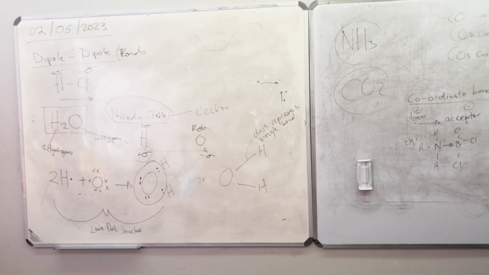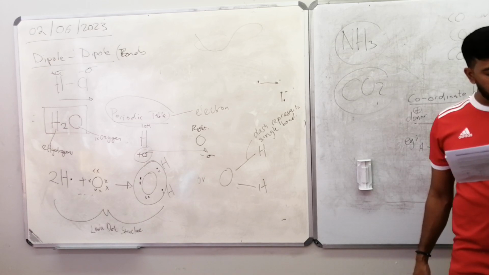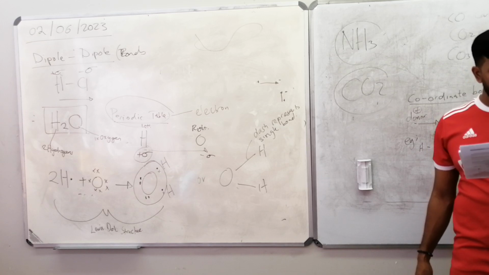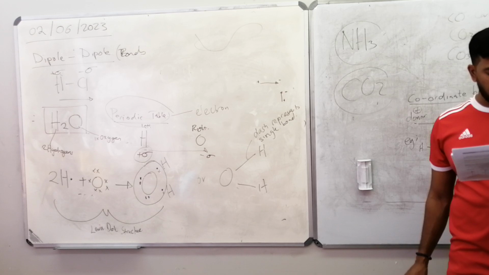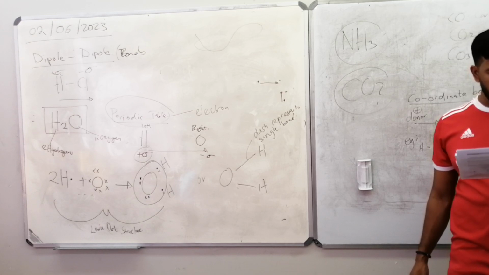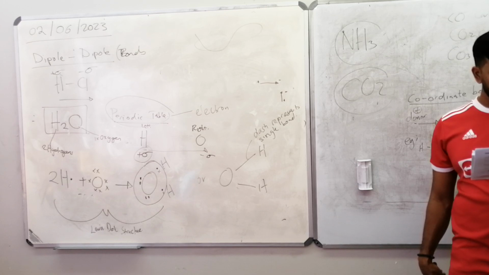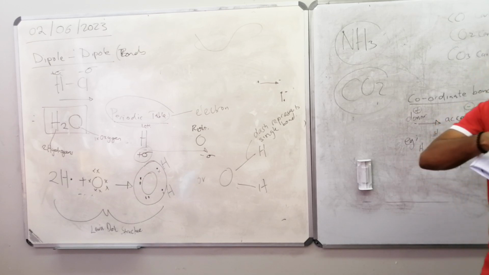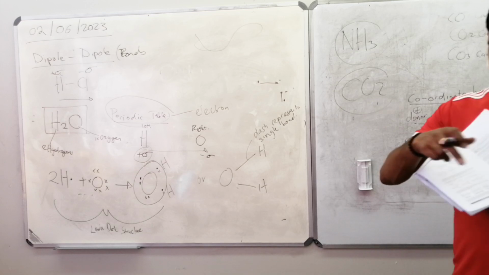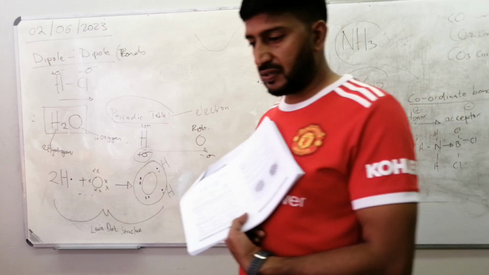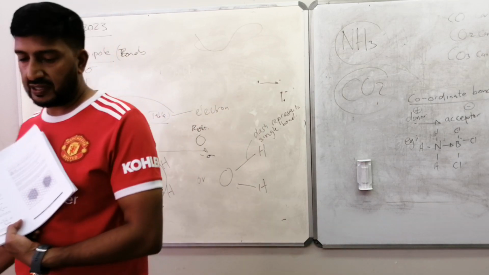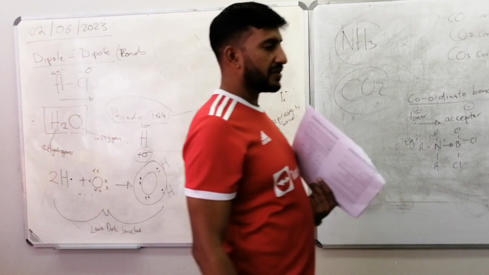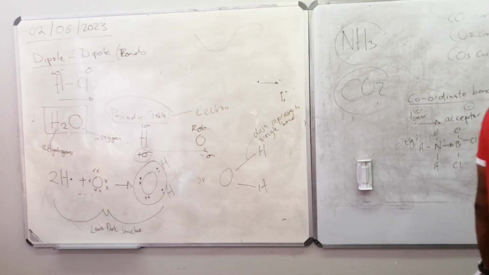Now let's look at the next one. We've got nitric acid, HNO3. Tell me which one is the donor and which one is the acceptor? Donor is nitrogen. Acceptor is oxygen. I want you to write that down in your books. Write down the acceptor and donor, so when you're learning later, it will come back here. I know it's small.